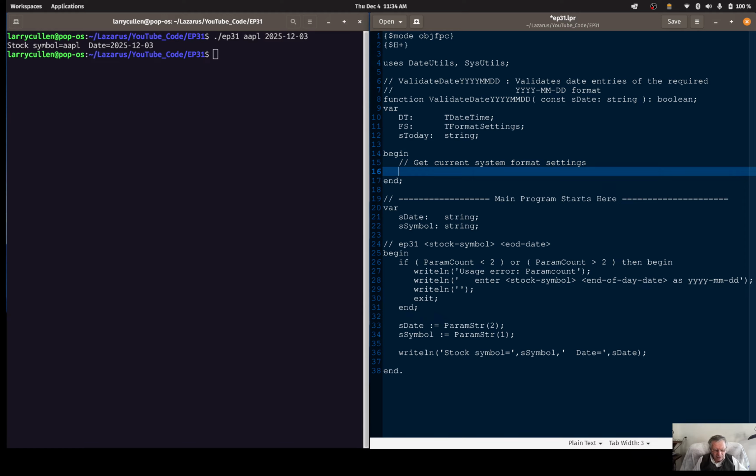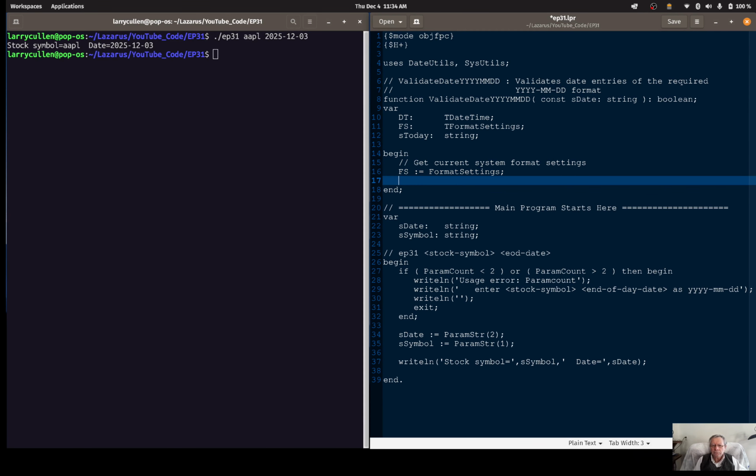And we do that by saying the format fs is equal to, and I think that's just system format settings, isn't it? No, format settings, okay. So we just say format settings. So obviously format settings is a global variable structure.